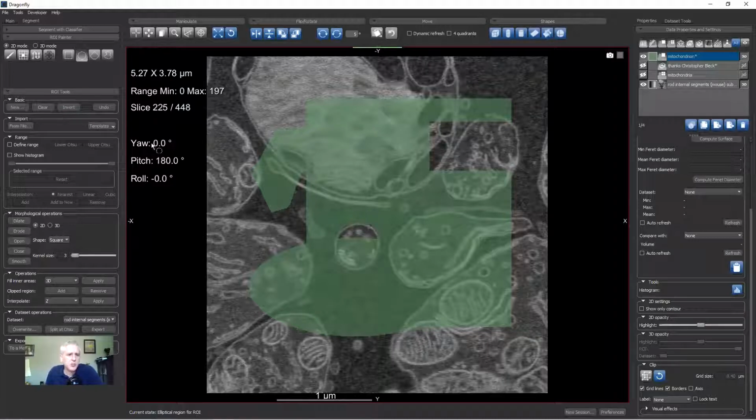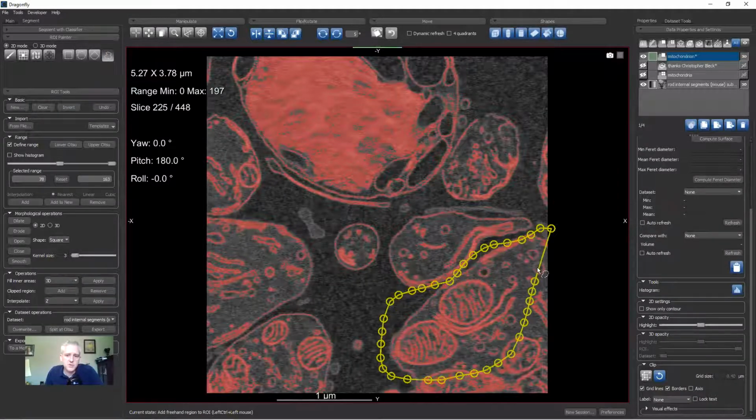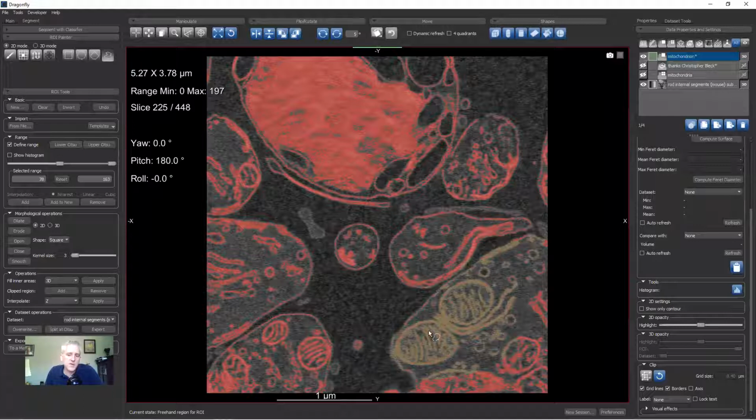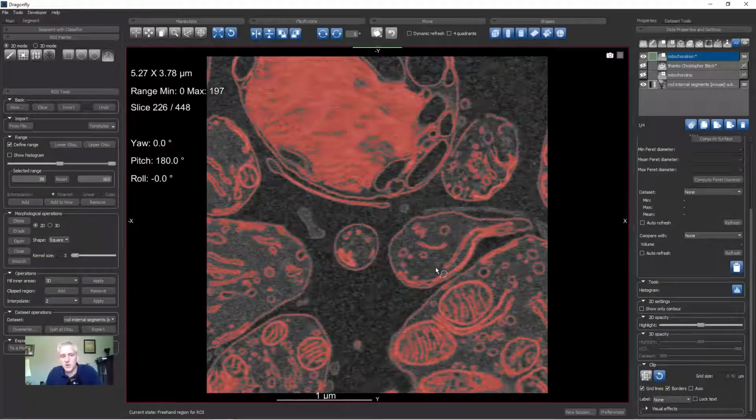Now, that covers the region tools, except I should say that they also have the same behavior that you can use the define range. So if I do a clear, and now I say I want to, let's use the lasso tool, and I want to add all of these pixels. Okay, now everything inside the lasso that met that define range criterion is now added. So it's only a 2D addition or subtraction, but it's very, very powerful for adding a lot of pixels very selectively, very quickly. So that covers the region tools on a 2D slice.